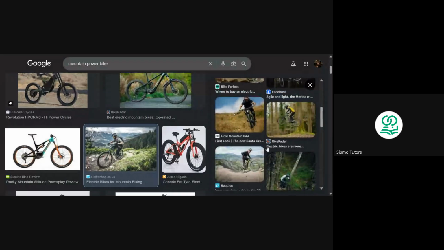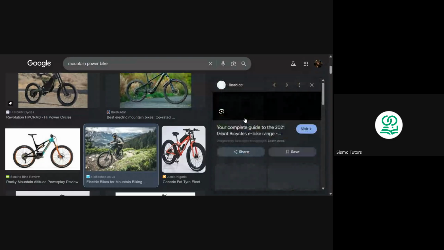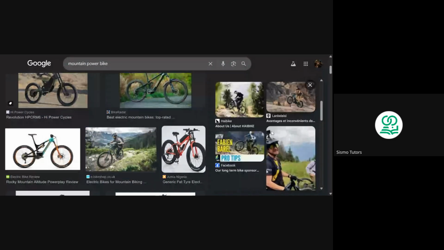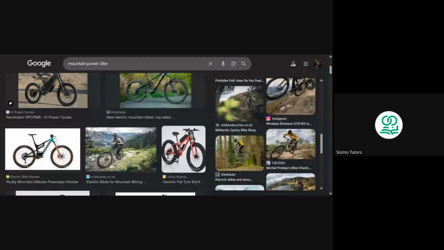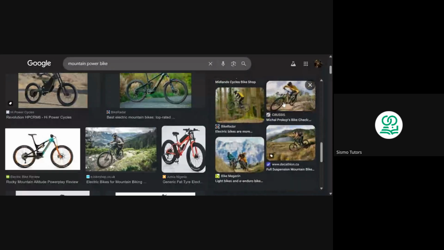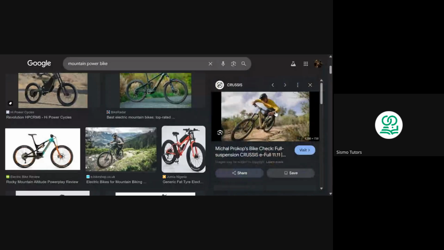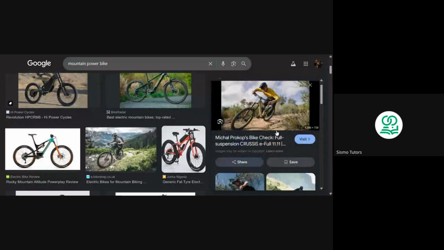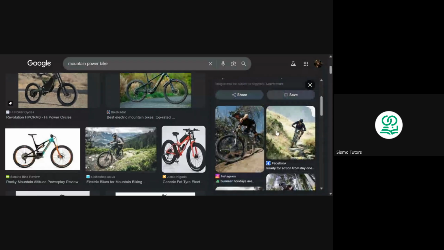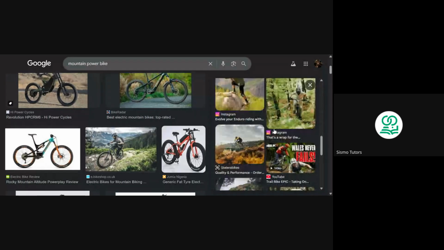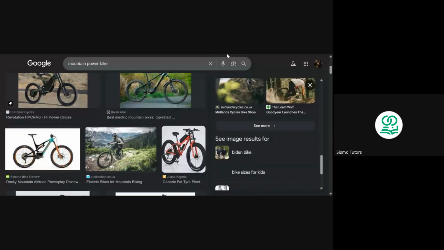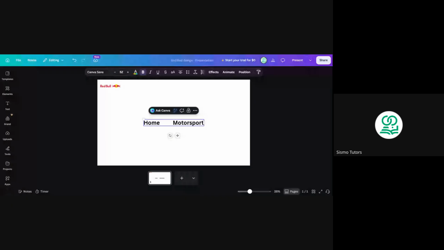Now, the pictures, like we say, we need one picture, only one picture. But we have to have an alternative just in case, so that we can compare the two pictures during the design. We don't need a picture that is going to be a problem at some point. So I've grabbed one picture. Let's start with the designing first. At some point, we'll know if it's going to work out or not.